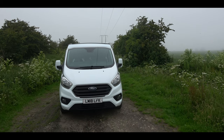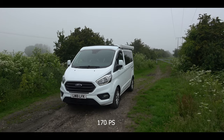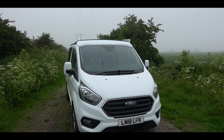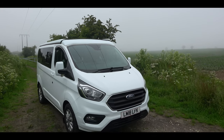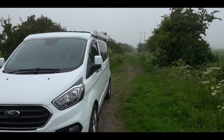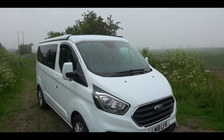Welcome to a tour of my Ford Transit Custom — it's the Transit Custom Limited 300 TDCi, Euro 6 AdBlue engine. It's a limited edition, so with that you get all the alloy wheels, the fancy headlights — and the headlights will come on when you turn corners. It's got electric mirrors, heated mirrors, heated windscreen, auto headlights, and auto wipers.